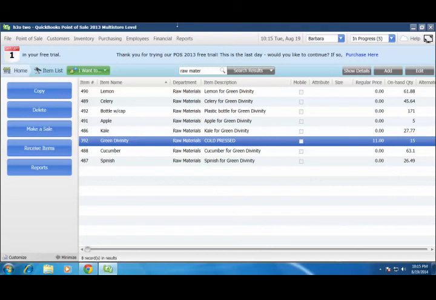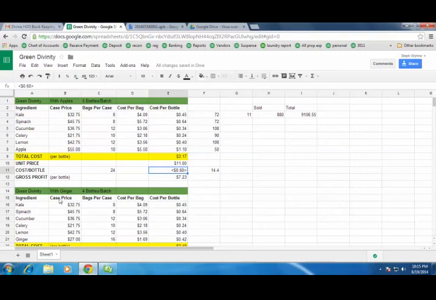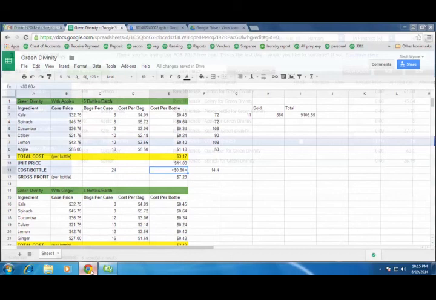And there are more reports, but that's it. I just wanted to show you that. And then we need to flip to the other side, which would be much easier, but this is the most complicated. So what I'll do is wait for you to give me the green divinity with ginger. All right? Thank you, Aiden.